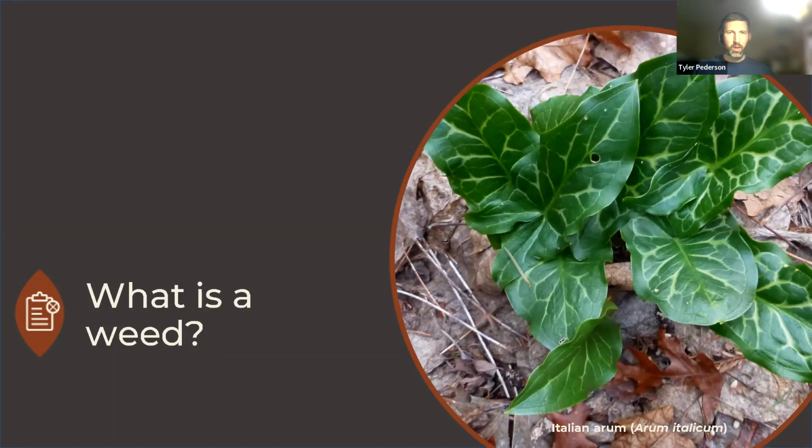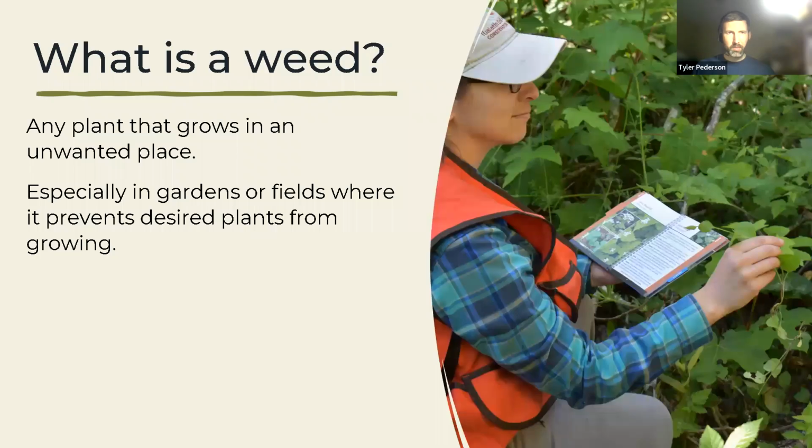Okay, so what is a weed? I'm just going to run through some of the terminology to get you familiar with the different types of weeds, and also differentiate between native, non-native, invasive, and noxious weeds. So first of all, what is a weed? This is any plant that grows in an unwanted place, especially in gardens or fields where it prevents desired plants from growing.